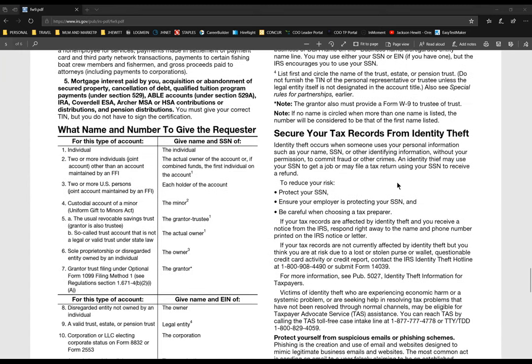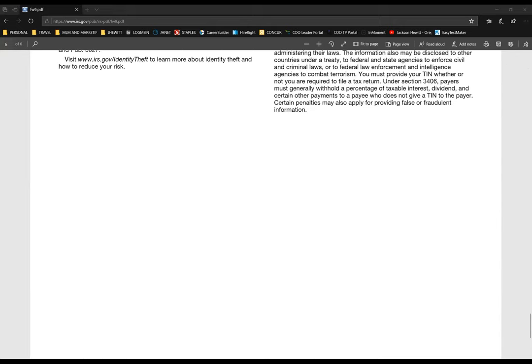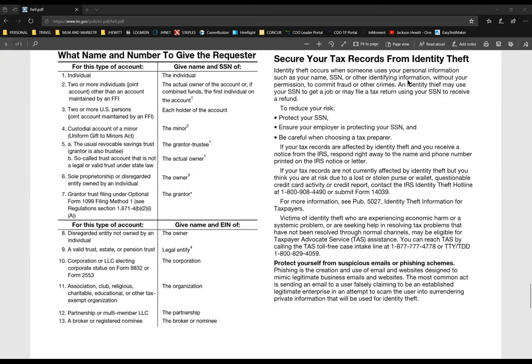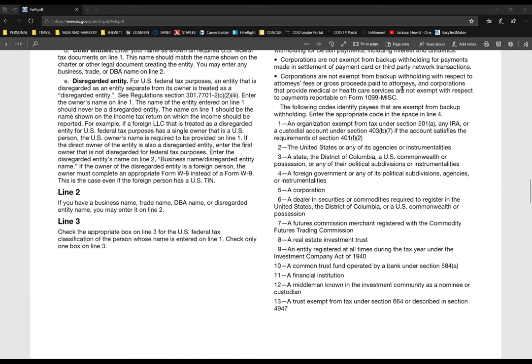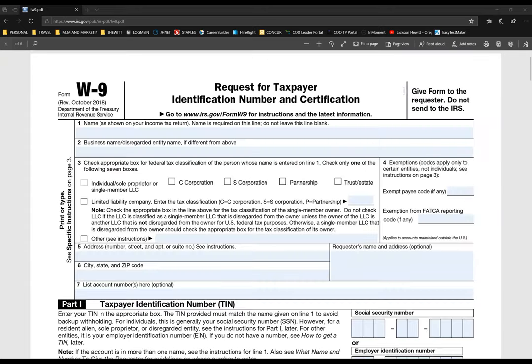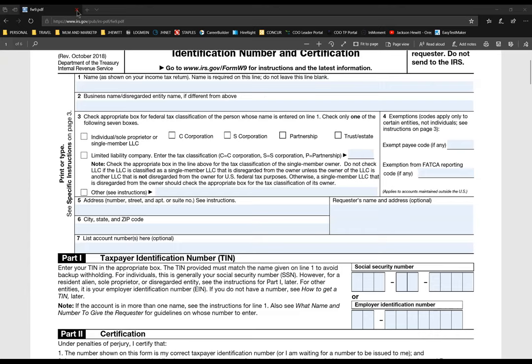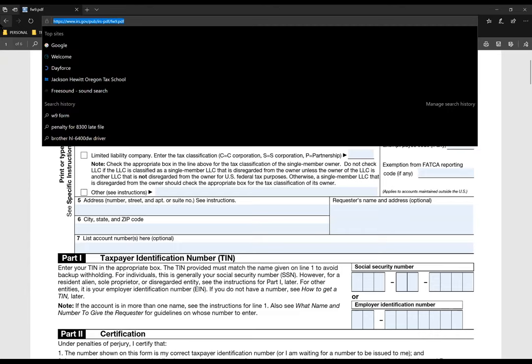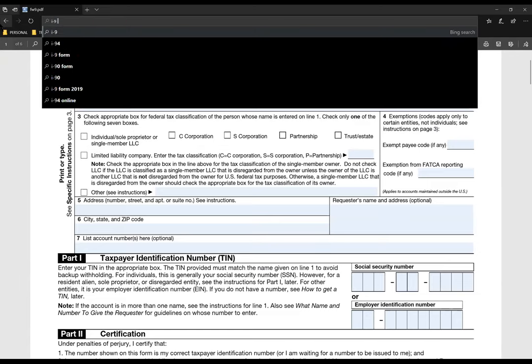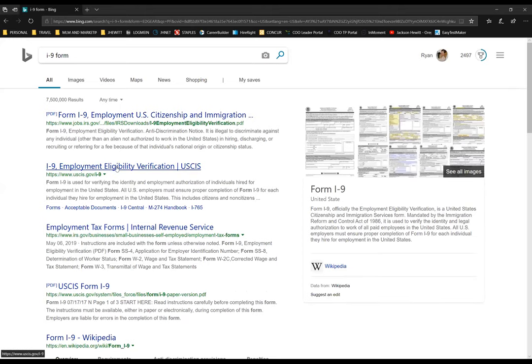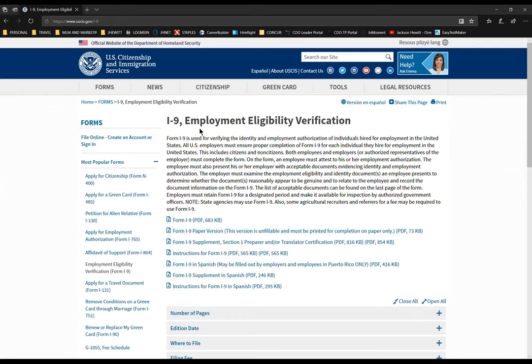Now, you have to show a couple of things. This is just what it is here, and it's pretty simple. There's nothing really complicated with this form, because as you can see, there's nothing to the form. But with this, you have to show certain things. Let me see if I can pull this up as an I-9 form. Let me see if this is the employment certification. Employment verification. Because we actually have to verify, and this is kind of how we support that form.